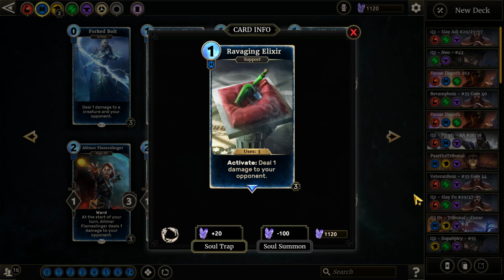Ravaging Elixir. Support, uses 3, activate, deal 1 damage to your opponent. I'm looking at this card and I'm just blanking. I don't think I've seen this card before. In what world would you want this more than a Crushing Blow? I'm trying to think to myself, in what world?